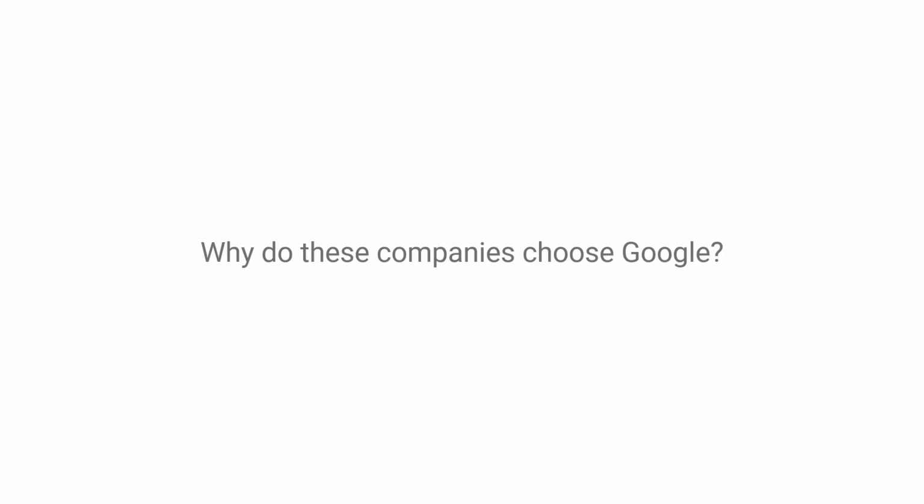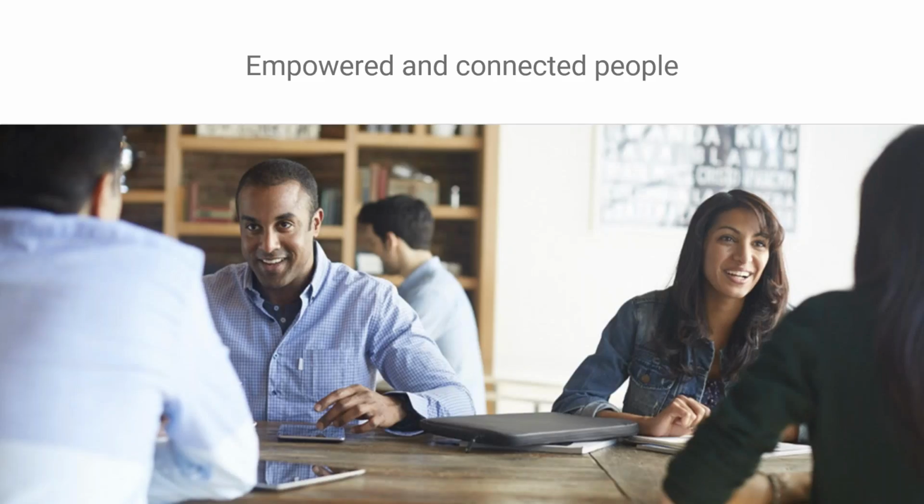Why do these people and these companies choose Google? Our entire focus is on creating that spirit of engagement and real-time collaboration for teams. We originally created these tools because we needed them ourselves at Google. Now we believe these tools are the core ways that Google works and really reflect our values of engagement, empowerment, and speed. We think this is the same thing that businesses around the world should be using, not just within Google itself.